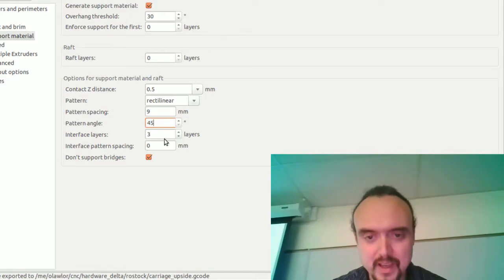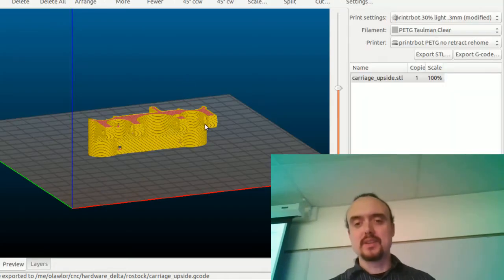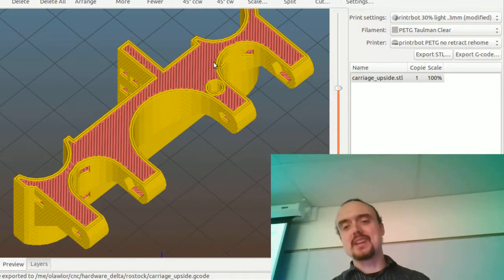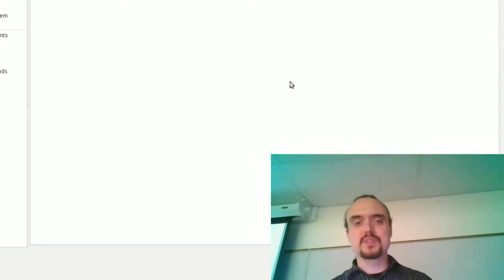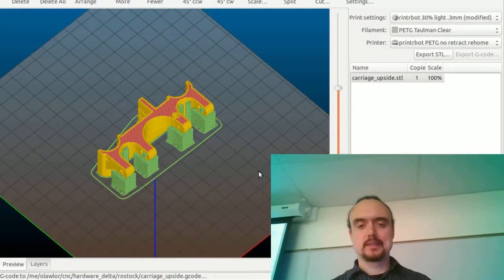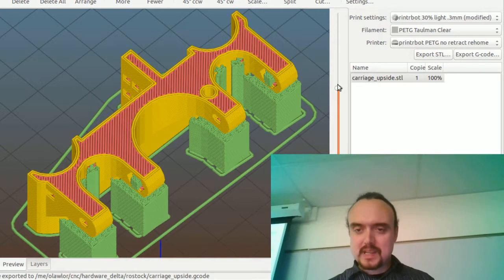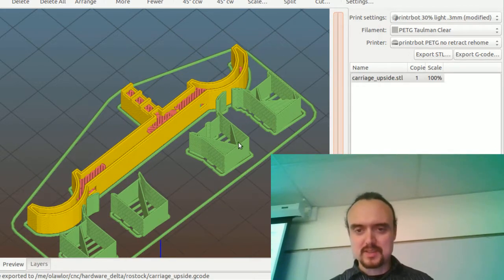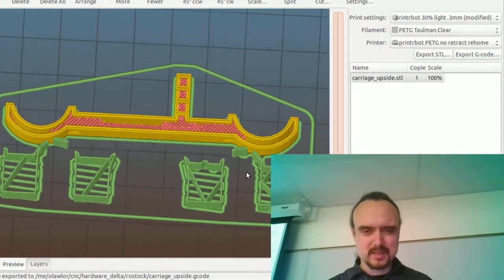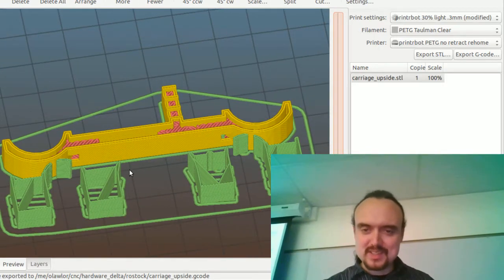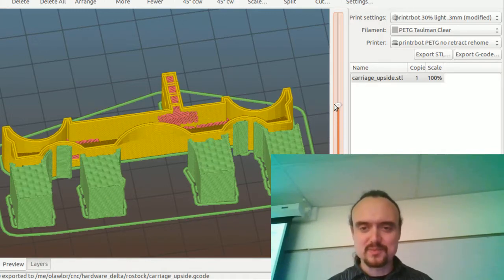If I have a 45 degree angle, then as soon as I change the settings, it eliminates the preview until I re-export. So I'm going to do that. My support material inside here, you would think this would be at a 45. Yeah, okay, so that's at a 45, and you can see that's probably weird. I'm not sure what it was thinking with these. Several of these are kind of hard to figure out what it's after.